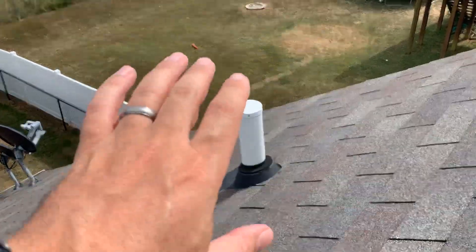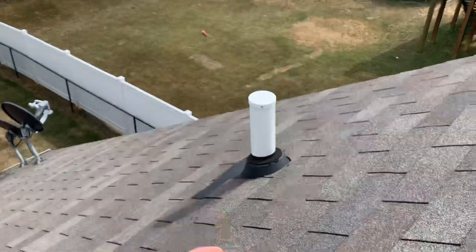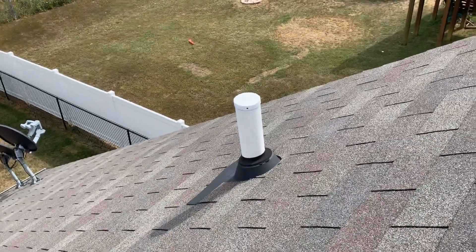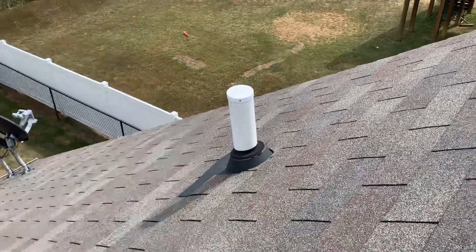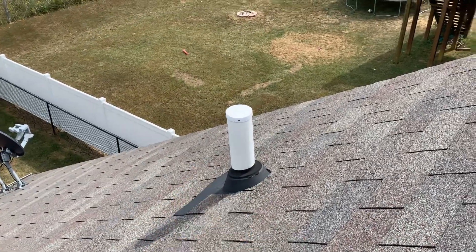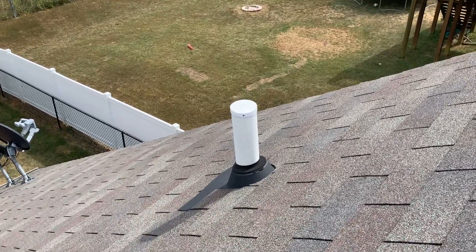What this does is, as you drain that water, air follows the water down, and it breaks that siphon so that it doesn't pull the water out of the trap. If you've got the cap in place, it can't break that siphon, so it ends up pulling the water out of the trap — sewer gases back up into the house. It can have some nasty consequences, but it's a simple thing to fix. You can poke a hole in it, you can cut it off — not too big of a deal at all.